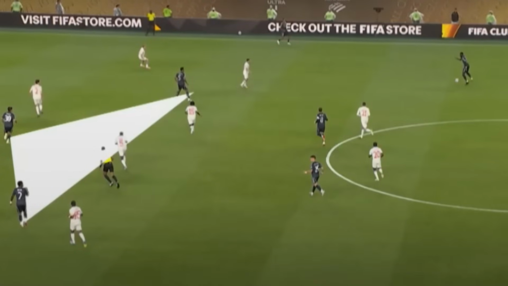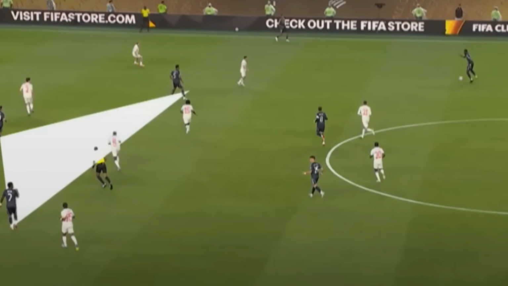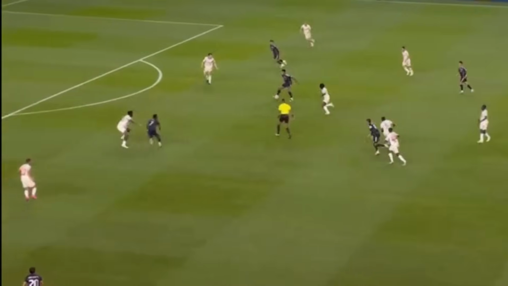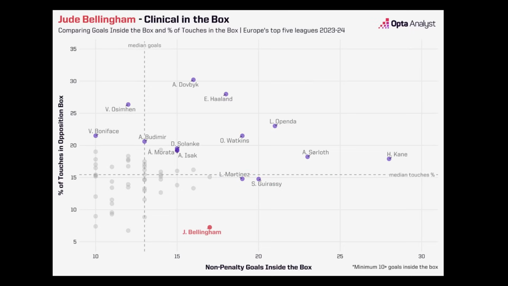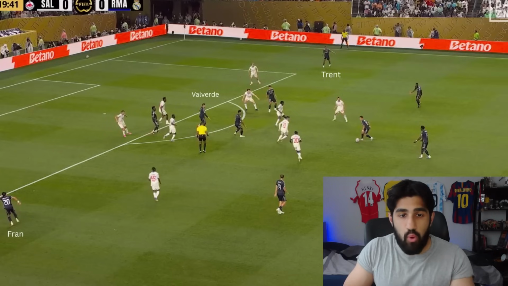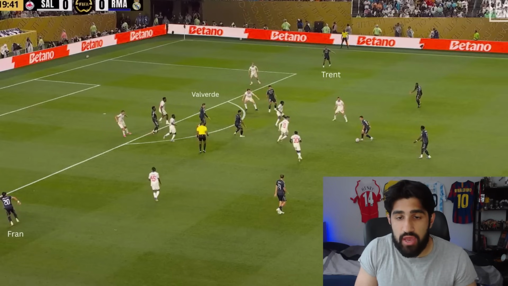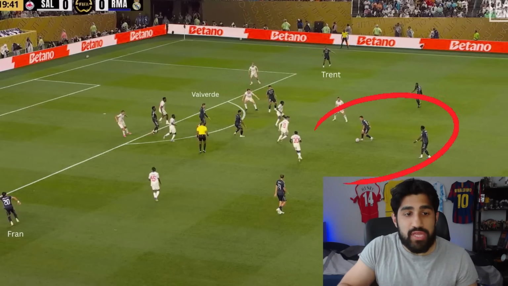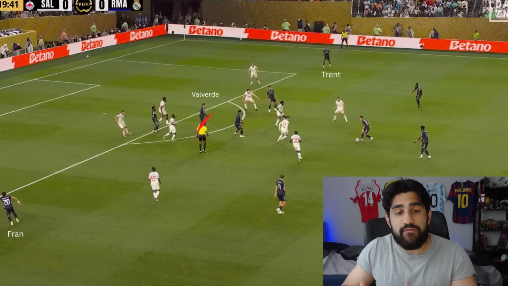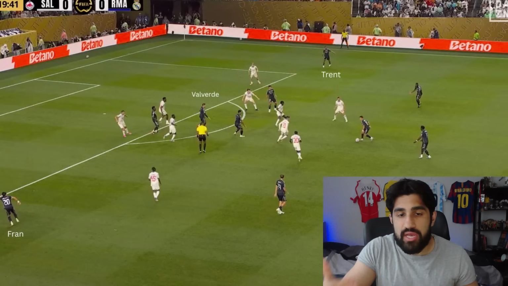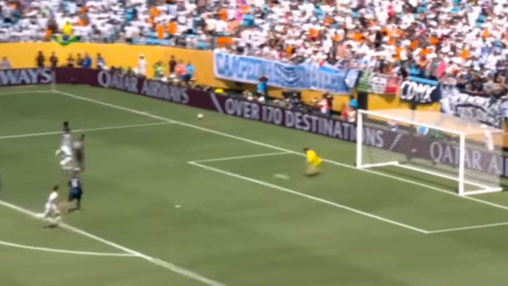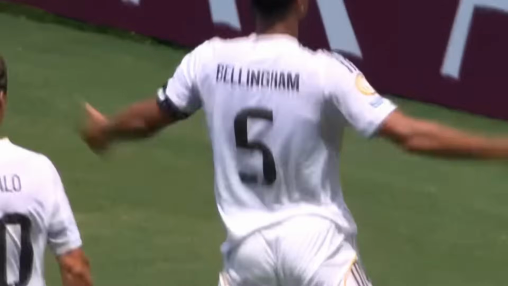It's clear that Jude is at his best in the attacking third, whether it's carrying the ball himself or creating for others. He is also super dangerous when he gets into the box. So from what we are seeing, like you can see from the screenshot right here, Xabi wants others to take care of the build-up in order to free up Jude to do what he does best. And it's worked so far. We saw him get back to scoring ways at the Club World Cup.